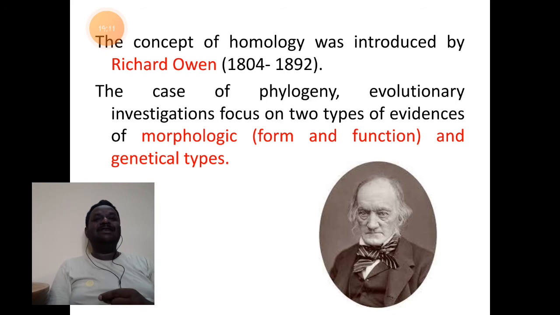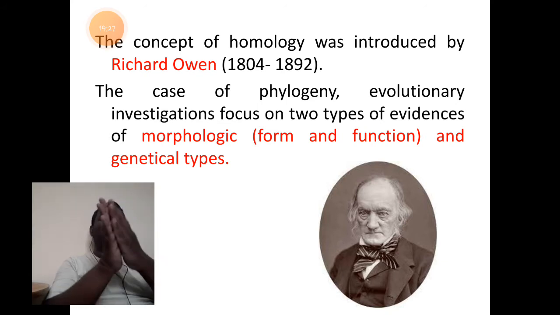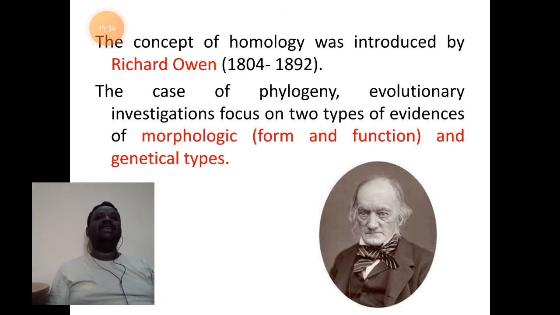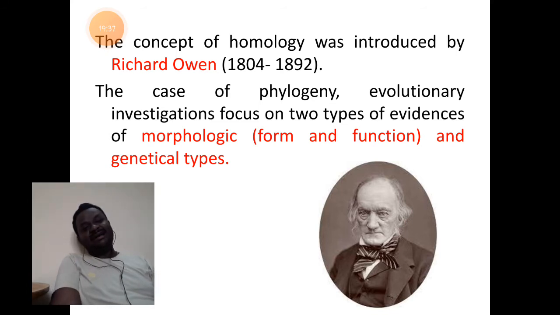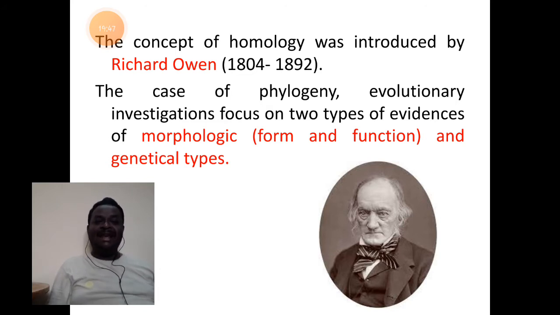Here the morphological variations are seen among the homologous organs with heritable genetic changes. So this is what Richard Owen says. So a common ancestor forms various species of organisms which are morphologically different but anatomically remain the same. Such organs are called homologous organs. And why are these homologous organs formed? They have genetic changes in them which are inheritable.